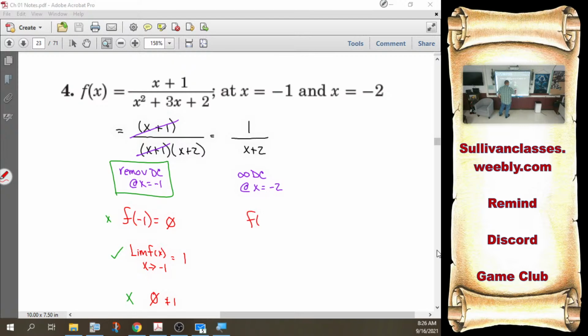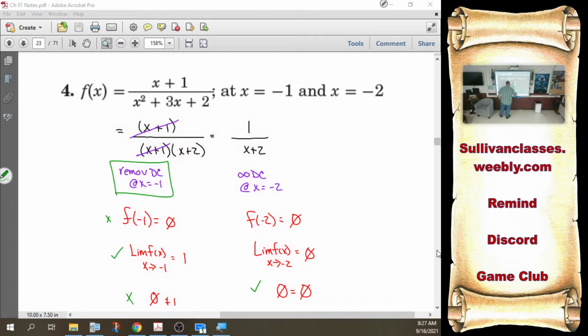I try the function of -2. It tells me you can't do that. And then I try limit. In this case, as I come at -2 from the left, -2.00000001, negative infinity. As I come at it from the right, -1.999999, positive infinity. Those are not going to the same place. So there is no limit. It does not exist. Now, ironically, ugly equals ugly.